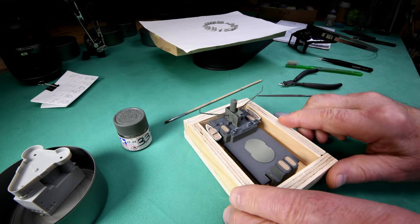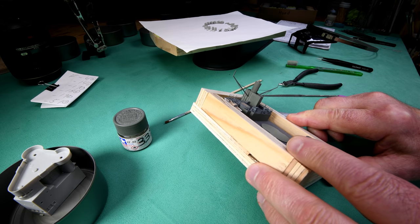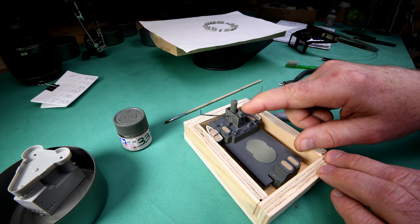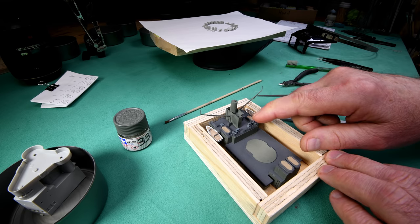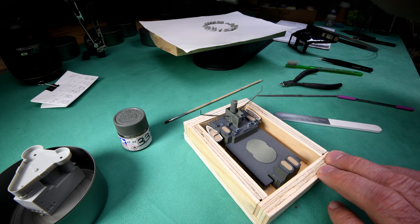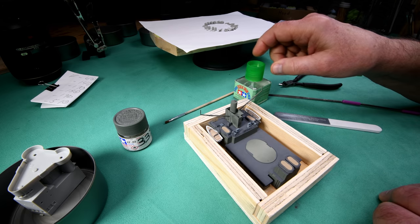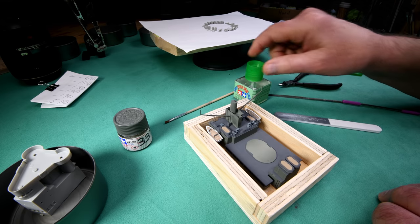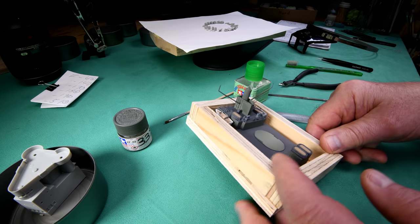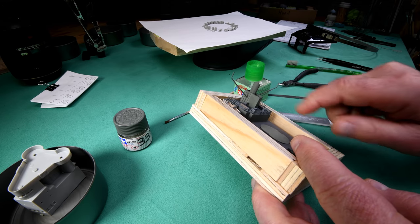Now, I don't know if it was in yesterday's episode or the day before. The days are starting to run together here when you do this every day. We glued this on, and when I was putting the glue on, I guess I splattered a little bit with the applicator. I think it caught on the lip of the bottle here, and it sort of flipped. And when it did, I got little splatters on the side here of this superstructure.